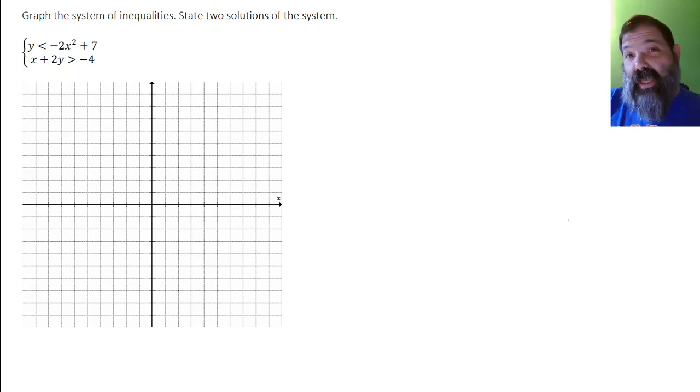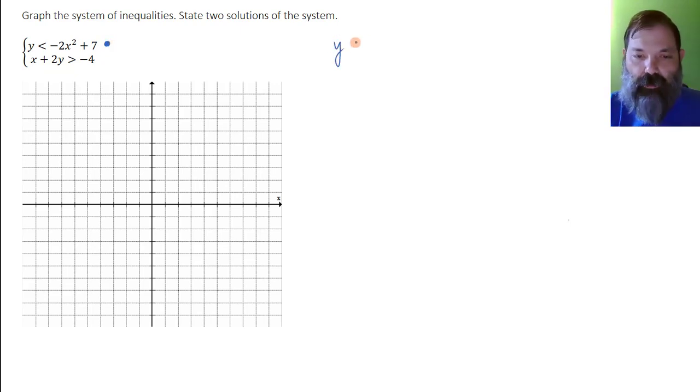And so we will sketch it similarly, except we would use a dotted line to mark the curve, and then we would need to shade below or above. And the second, that's a linear inequality. We should have learned how to sketch those in a previous course by, again, drawing the line, the boundary, with a, in this case, it would again be a dotted line since it's strictly greater than, and then shading one side or the other. So I will sketch the first inequality in blue.